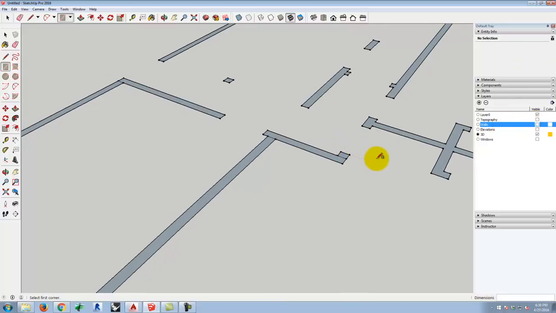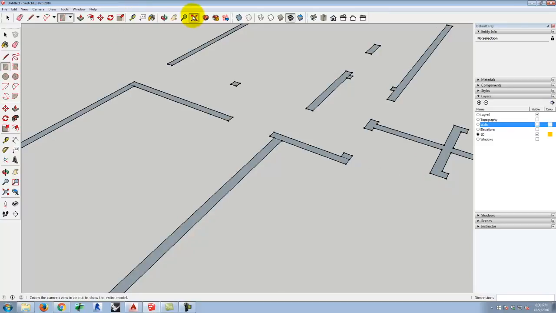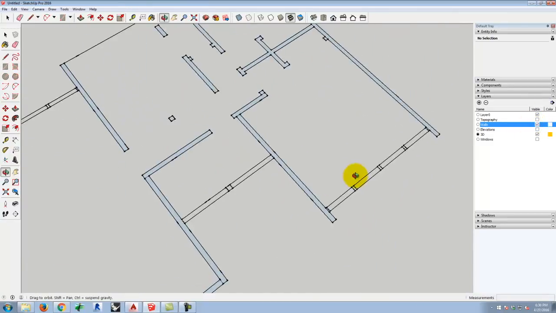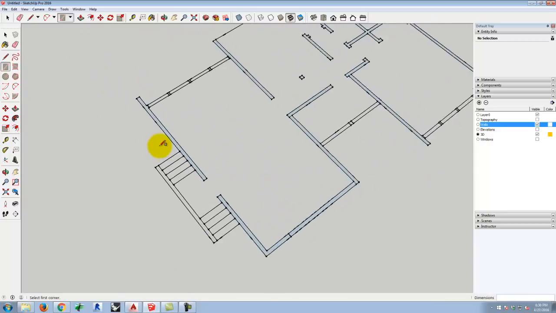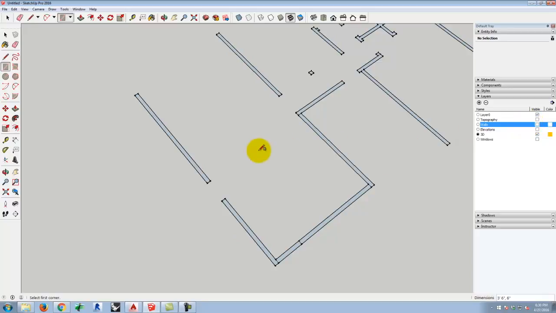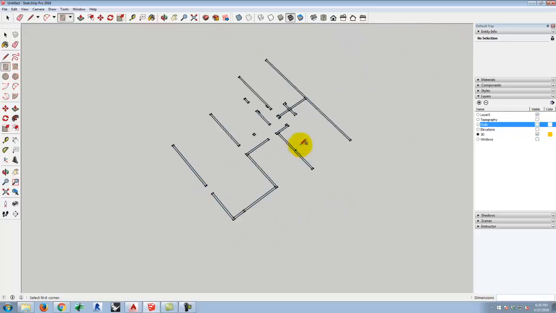There we go. So I have that wall. Oh, missing a few more over on this side. And let's check. All right, so I'm doing pretty well now. I have essentially my walls.